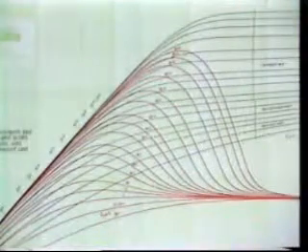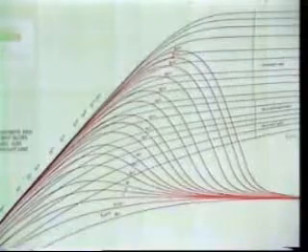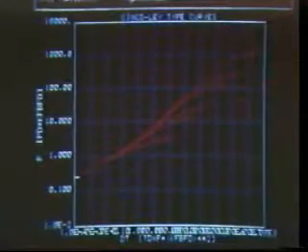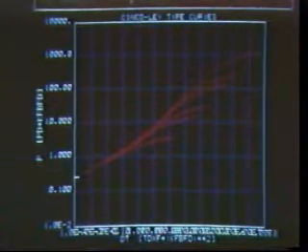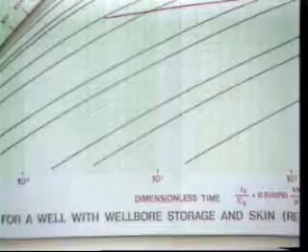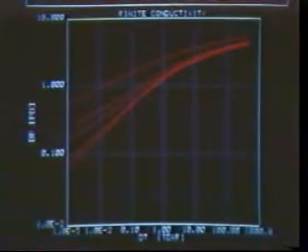A type curve is generally a log-log plot of pressure versus time expressed dimensionlessly, that is, prepared in such a way that the curves are universally applicable for all types of specific reservoir environments. One set of curves for wells with wellbore storage and skin in a reservoir with homogeneous behavior, another set of curves for a vertically fractured well in the center of a closed system with no wellbore storage, with fractures of infinite conductivity, and so on.